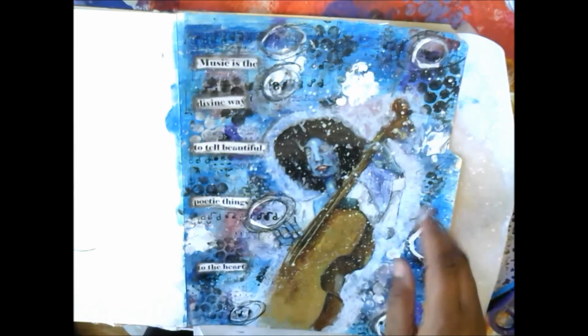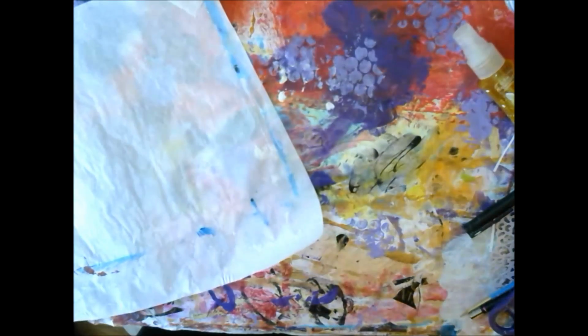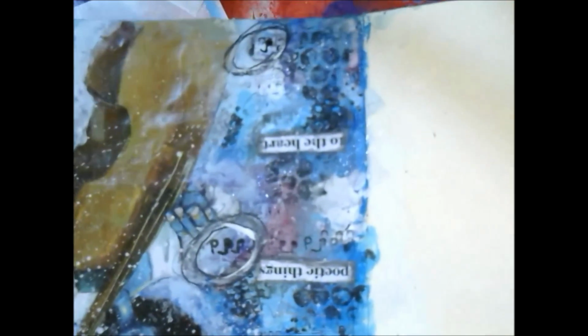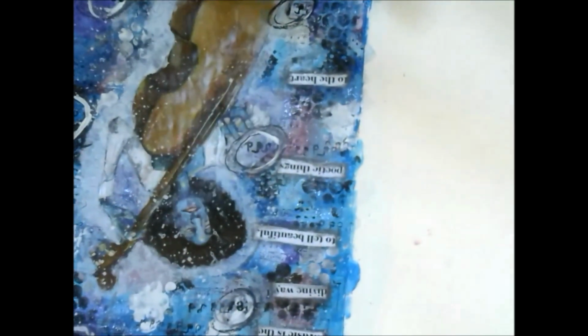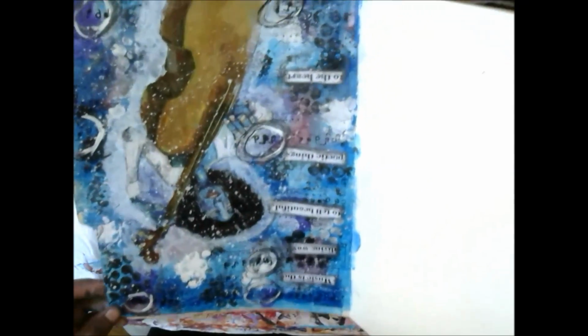Hi guys, it's Shanice. So it's all done, which I love. So it turned out really cool. I'm very happy. Let me turn it around so you can see it a little better. But as you can see, it has tons and tons of texture. And that image is just beautiful. And it says, "Music is the divine way to tell beautiful poetic things to the heart," which is true. I think music is beautiful. So that's it all finished.